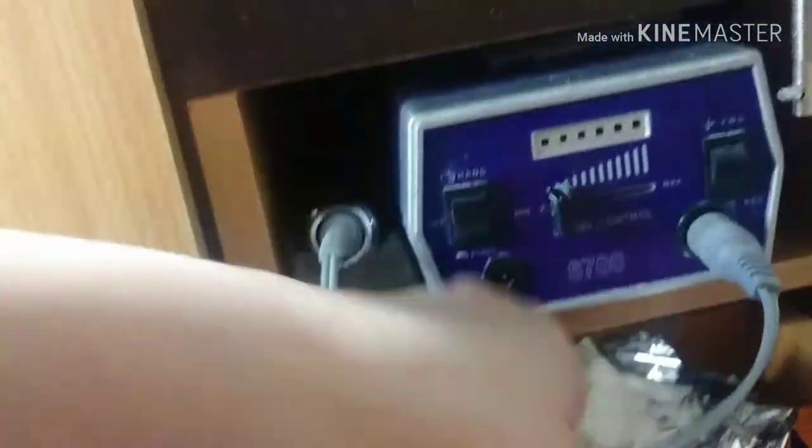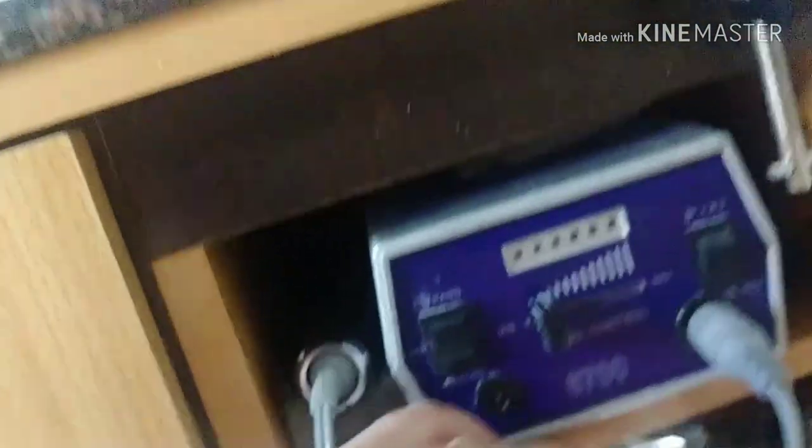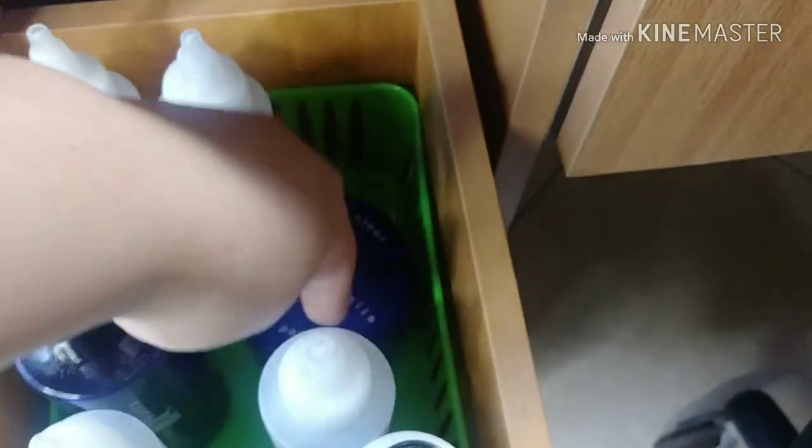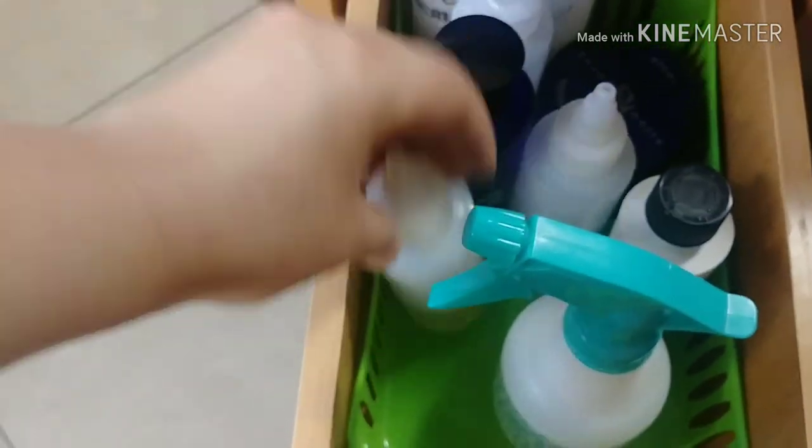Over on the side I have foils in case somebody needs to soak off, my files, a buffer in case a man wants a shiny finish, and other buffers for everybody else — I use them one time per client. In my drawer I have a garbage can, cuticle remover, alcohol, an empty bottle, my Young Nails monomer, clear powder that I use daily, acetone, brush cleaner, an alcohol spray bottle, and cuticle oil. The next drawer just has paper towels and some cleaner for any messes.